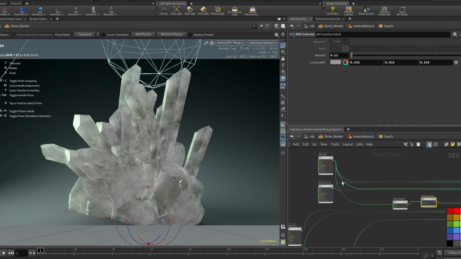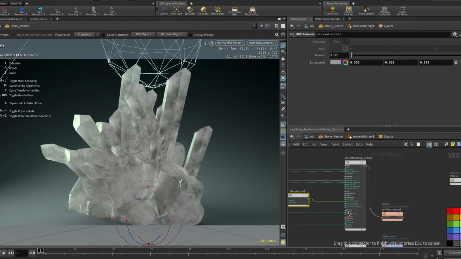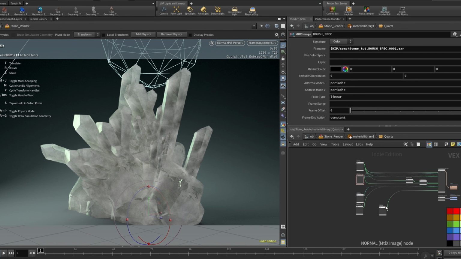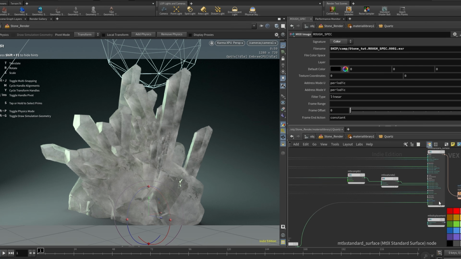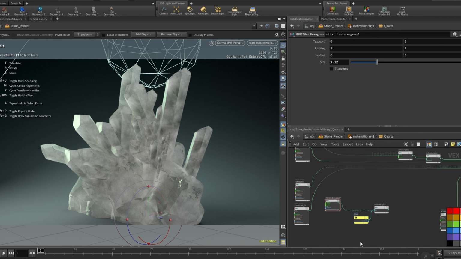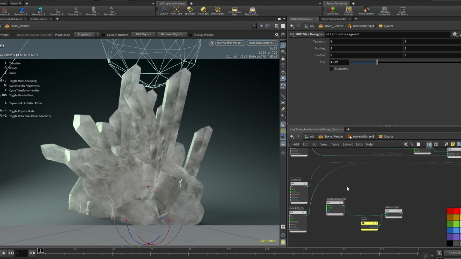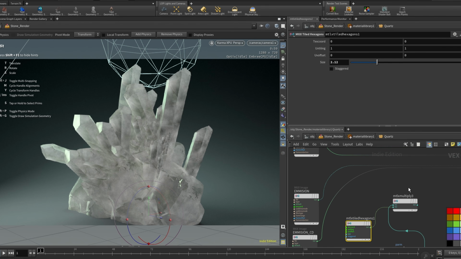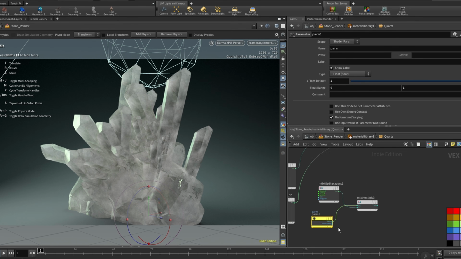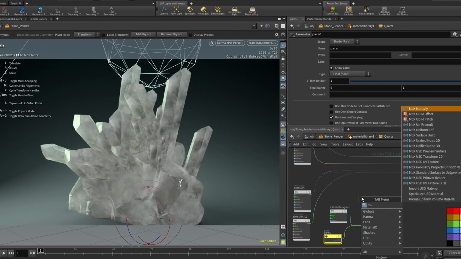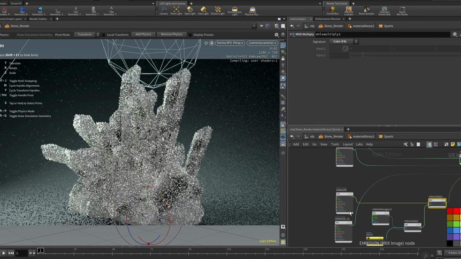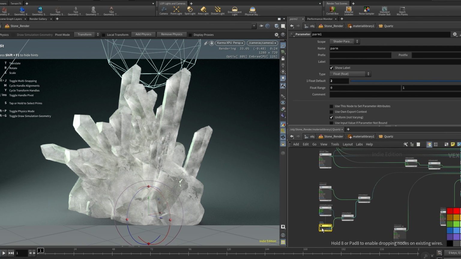Now the big hint into getting this to work is that you want to plug this roughness map into the subsurface radius. Now the trick here is that we have some really nice quartz happening in here. You don't necessarily have the greatest glow happening. It doesn't look like it's glowing. We're missing a lot of texture. So what I'm going to do is drop down these 3 nodes here. What I've dropped down here is this hexagon tile that I'm multiplying with this parameter, which I'm giving a multitude of 2. And I'm going to multiply this against my emission map. So we're going to get something a little bit brighter. So you're going to have something that looks like this.